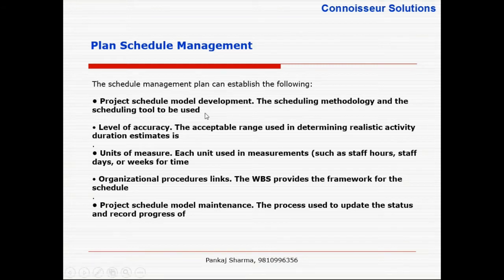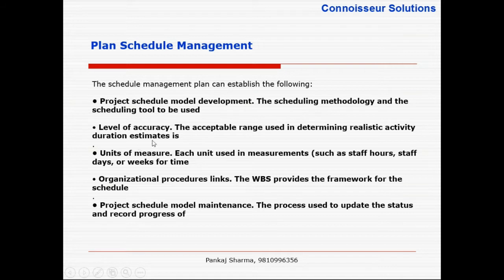Now, see the schedule. In a typical schedule management plan, we'll have the basic approach for creating a schedule. For example, project schedule model, scheduling methodology. For example, will you follow the critical path or critical chain method? Right? How would you add buffers to the project schedule? How would you present the schedule? Project network diagram or a Gantt chart or some other means.